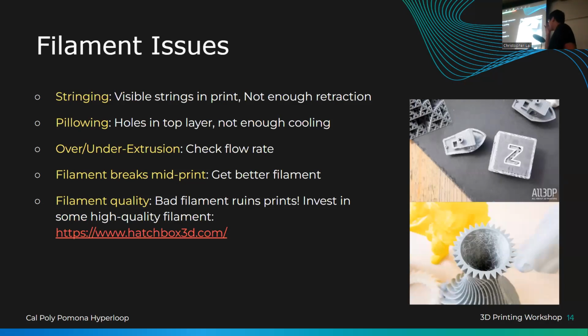Well, we talked about filament. If you have garbage filament, you get garbage prints. The more money you spend on this hobby, the better stuff you get. That top one can also happen because of mechanical problems. Right, a retraction. If you don't have enough retraction on your extruder, stringing is kind of like this picture down here. If you go from one point to another in the print and you haven't retracted the filament back enough, it leaves behind a residue, and it causes stuff like this to happen in your print.